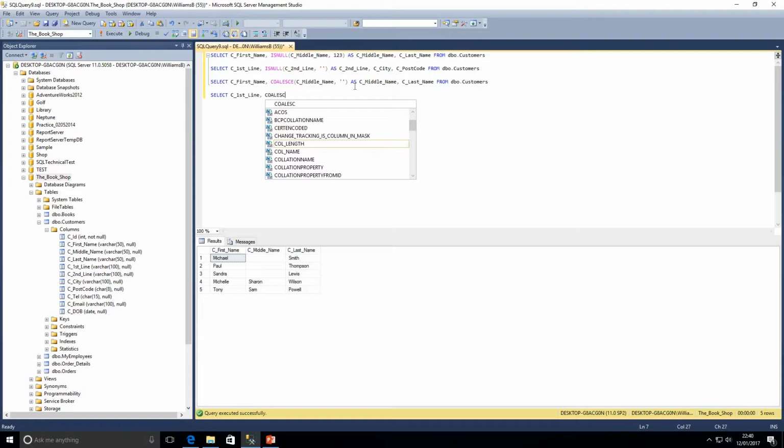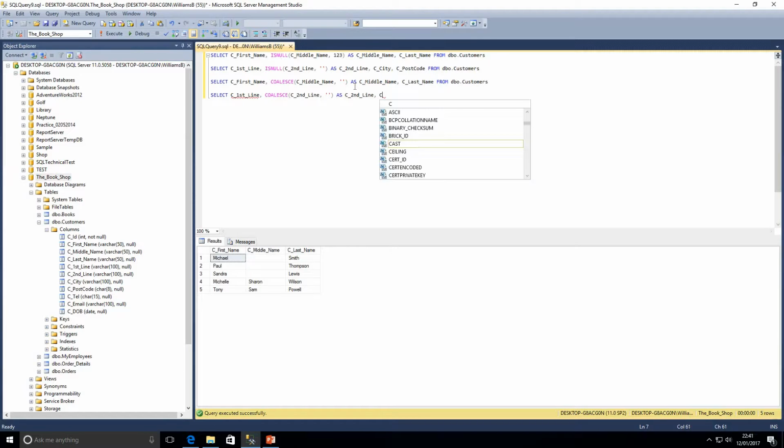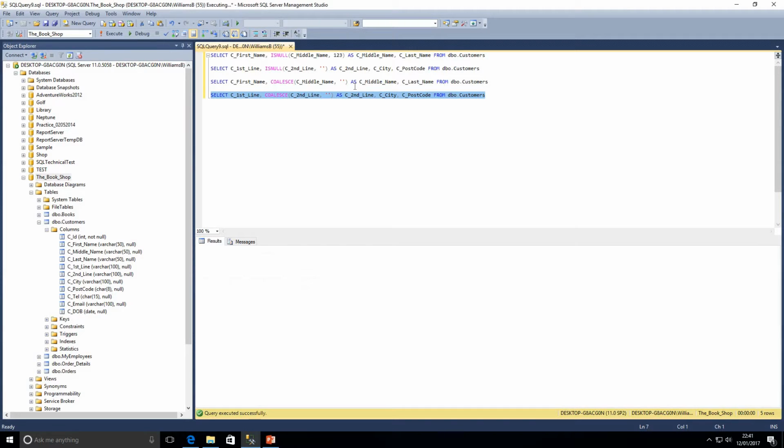So we're going to change ISNULL for COALESCE. Second line, we know there's nulls in that column. I am also aware, guys, that these other columns do accept nulls, so we could have null values in the other columns. We don't at the moment, and this is just an example we're working with. If this was a production environment, every single column that is nullable we'd be using COALESCE or ISNULL with. So if I execute this query now, we're saying COALESCE, the second line is the expression, and we want to replace that with blank. And as we can see, that's worked correctly.